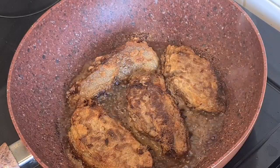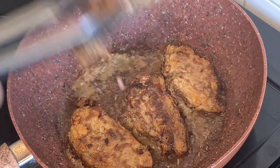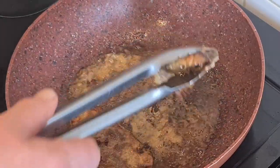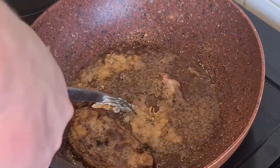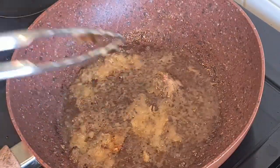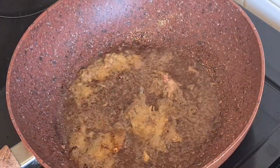Right, my brothers and sisters, that is the lamb's liver coming out of the pan. And that is seasoned. And you see that, you've got the goodness there of the lamb's liver on the bottom. Also, it'll make a jerk.